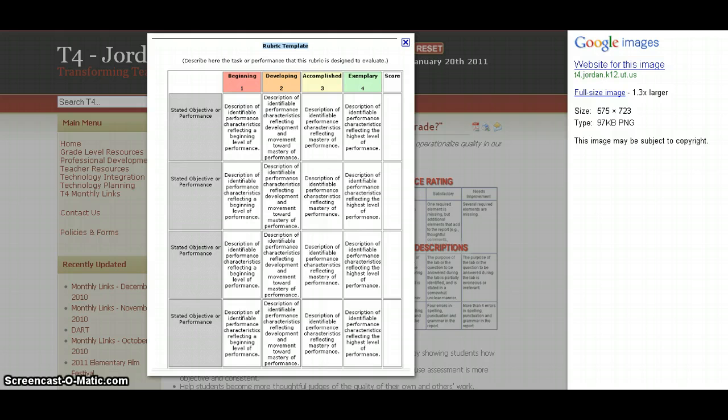And in my experience in using rubrics, it's more effective to use a rubric that you create with your students. If you could create a rubric with your students, including their language and their feedback into the quality indicators for a project or assignment, they're going to internalize those expectations more than if you just hand them something that you or somebody else has written.